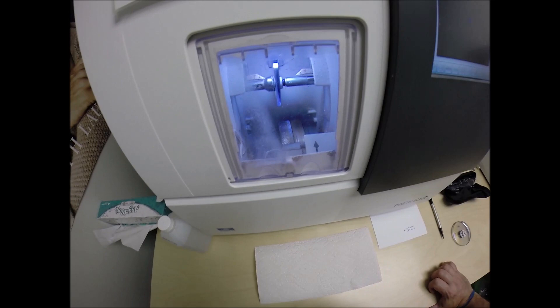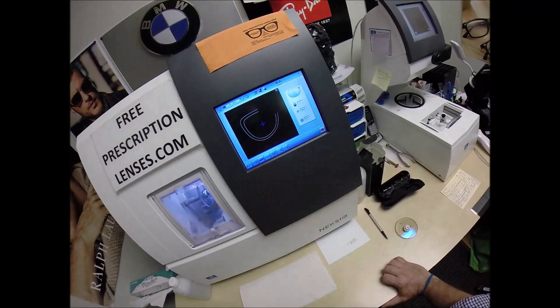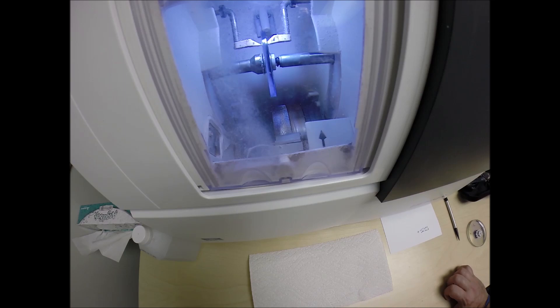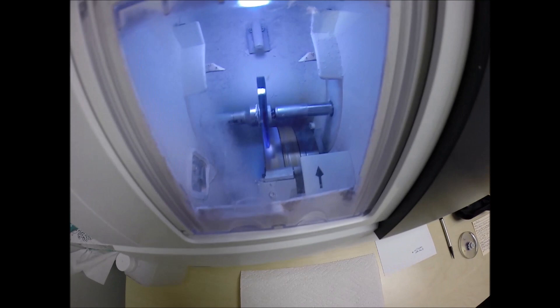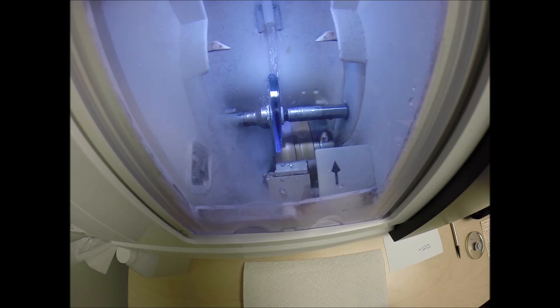The door closes. The clamp shuts. The lens is going to be traced by two white styluses, making sure that it's large enough to go into the frame. And then the old carpenter saying measure twice, cut once. It's measuring the thickness of the lens at every point to know where to place the bevel for the best cosmetic look on these lenses in this frame. Now here's something you normally don't see. Water will spray onto the lens for the duration of this cutting cycle. That's because plastic, high index plastic, and Tribex lenses cut wet.